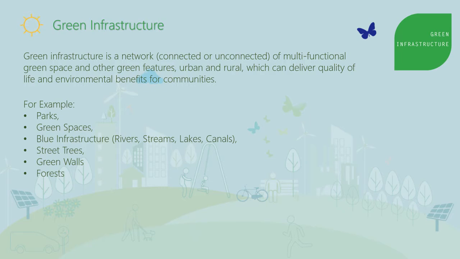green walls, forests, street trees. But we mustn't forget the wording in the earlier definition of GI, and one of the key words there is multifunctional. So for example, a pond near a housing estate could be educational for children, will be great for biodiversity and wildlife, will fulfill the function of sustainable drainage, will be good for leisure. So one piece of green infrastructure has a multifunctional aspect that does lots of different things, and that's key to, if you like, the philosophy of change that we're keen to instill in the way we're looking at this.